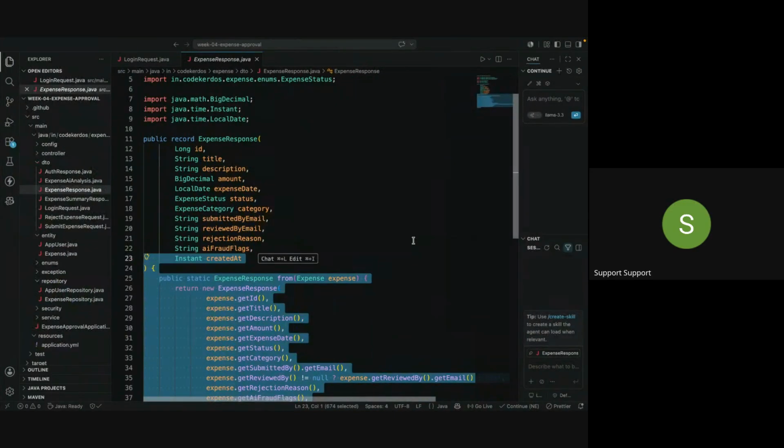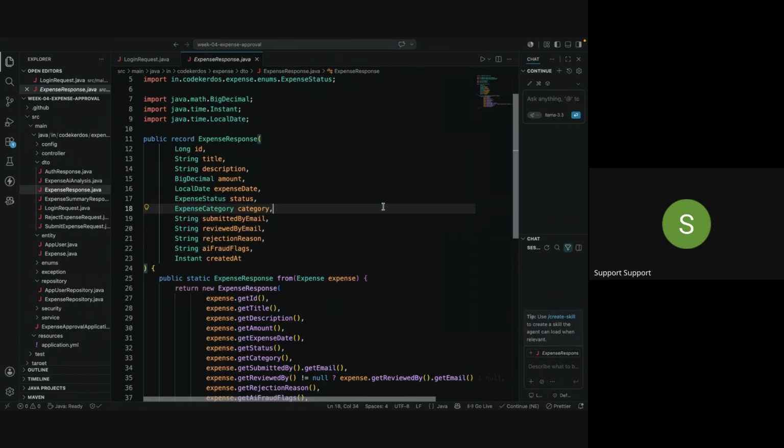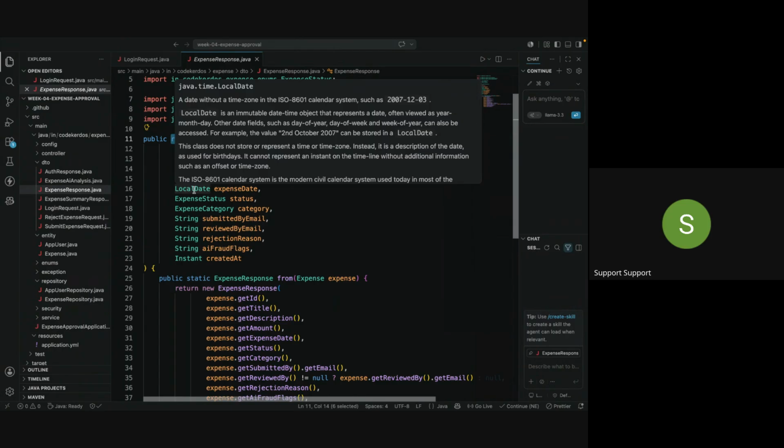Okay, so record, why are we using it? Record auto-generates a constructor, getter, equals, hashCode and toString. If instead of record I use a class, then I need to provide private fields, getter, setter, then constructor, then toString.